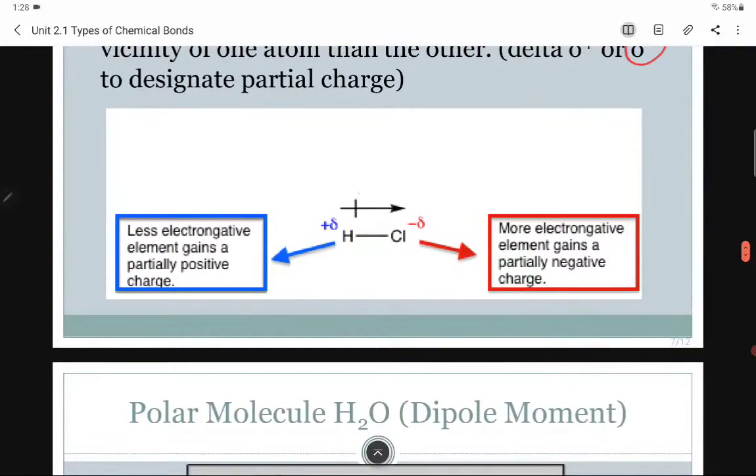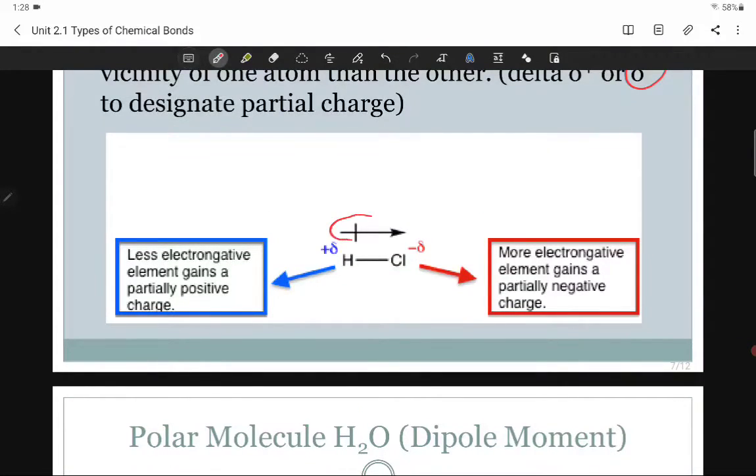So some people designate that dipole in this way. That's the little positive, and then you don't really get the negative part, but a lot of people show it that way. We're not doing this, but you can actually look at the angles. This is just two atoms, so we don't have to look at the angles, but you can revisit the angles of the molecule and how much partial sharing of electrons is happening, and you can actually come up with a number for how strong that dipole is.